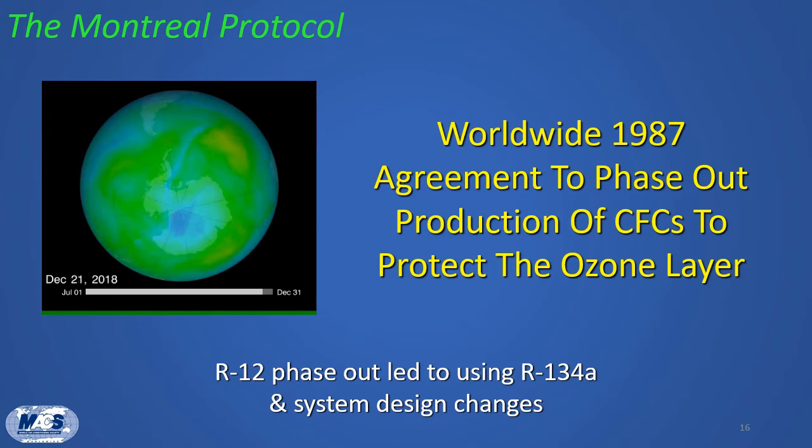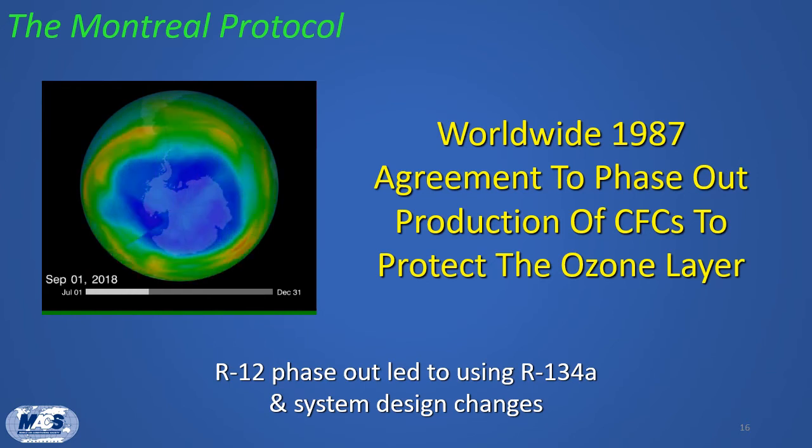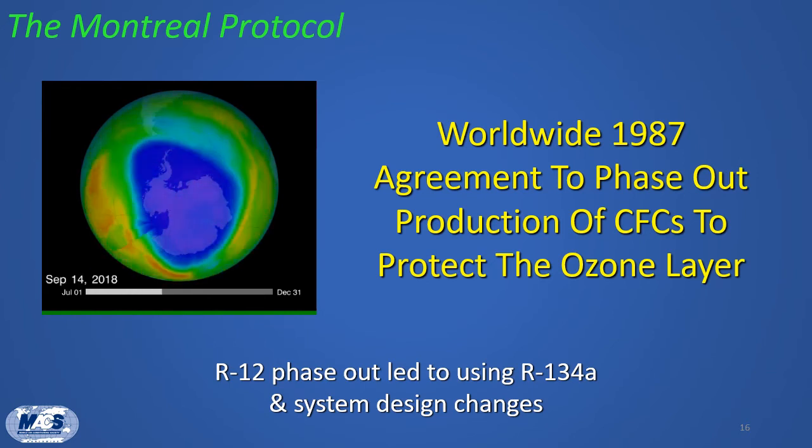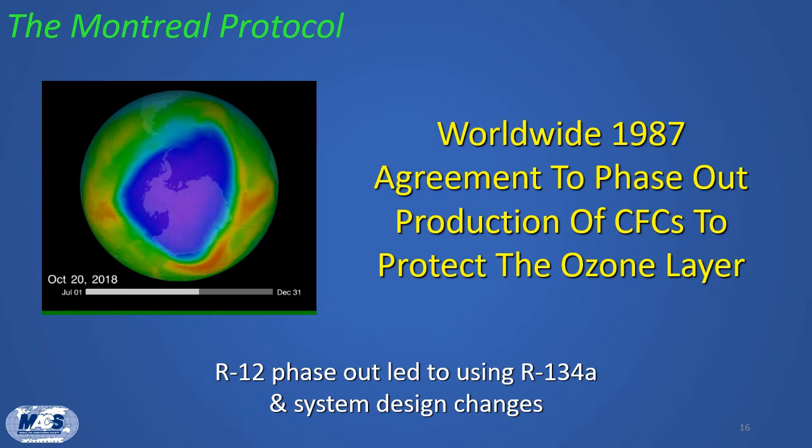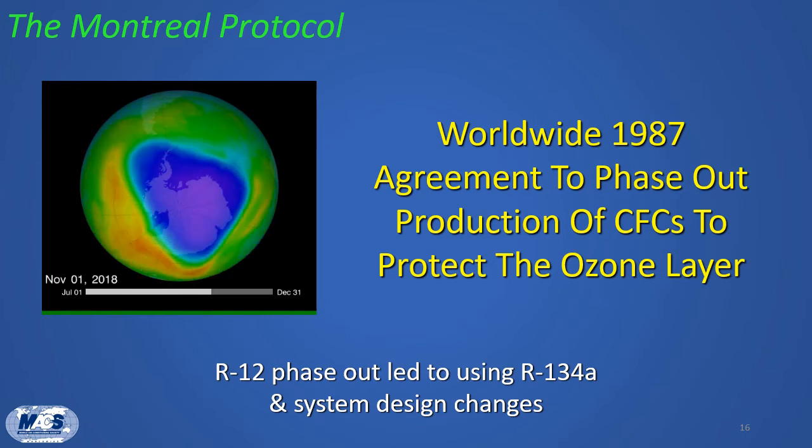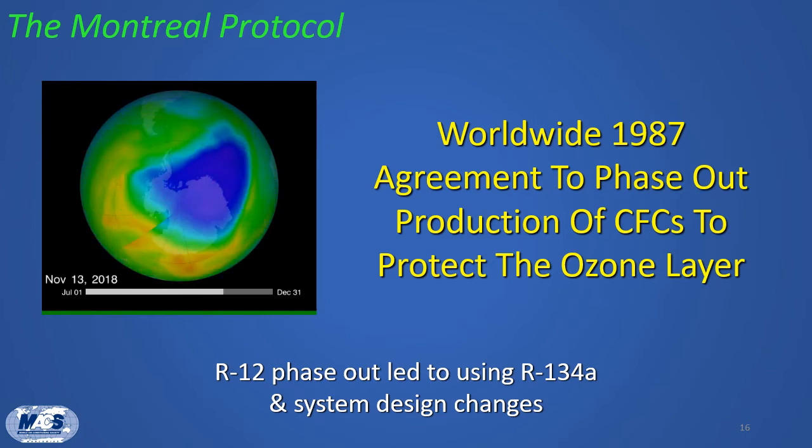Between the 1992 and 1995 model years, R134A replaced R12, and system design changes were required to assure that they performed equally as well. Some of these changes included new hose and seal materials compatible with R134A and the lubricants used with it. The new hoses and seal designs also reduced leakage.